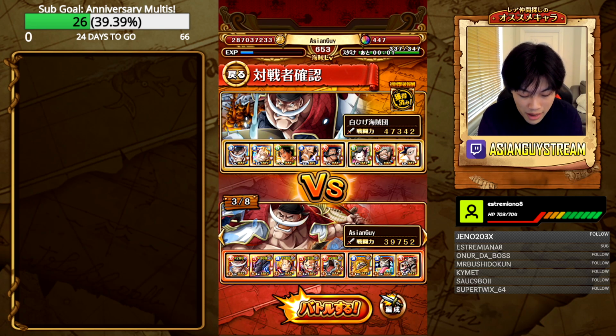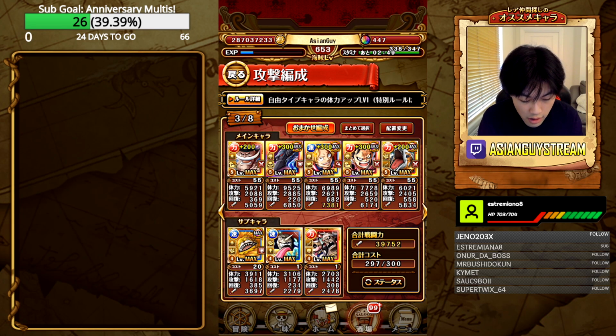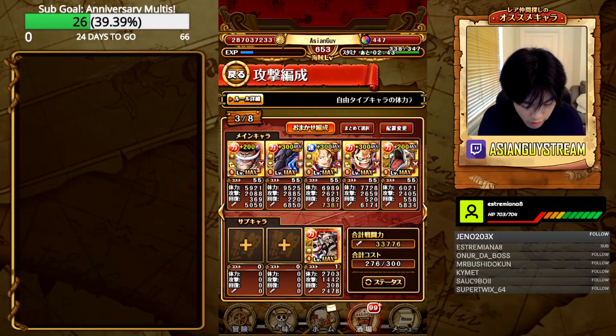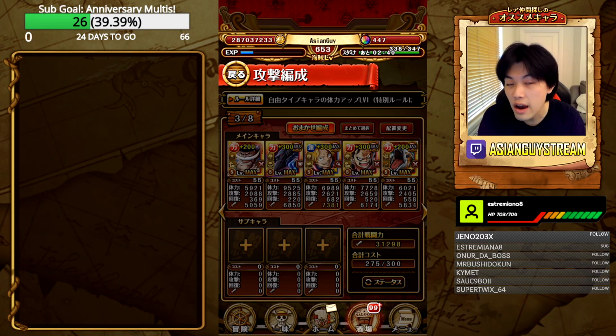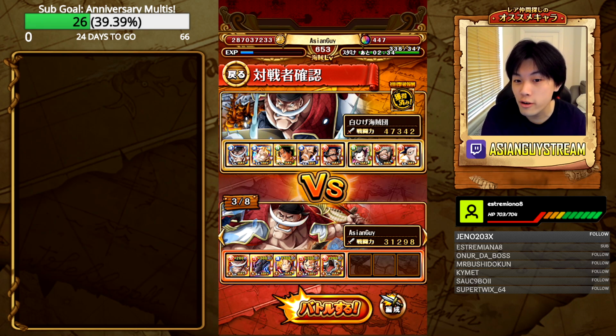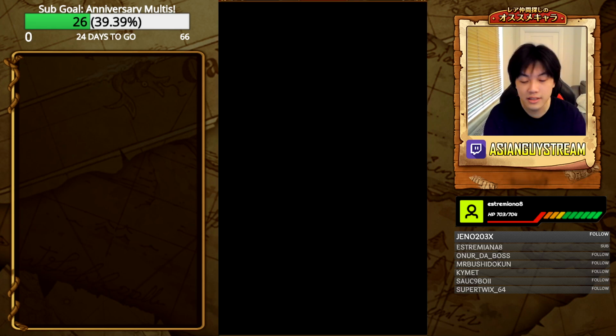Their battle power here is 47,000, mine is 39,000, but to show you guys how irrelevant battle power is, I'm going to strip my battle power all the way down to 31,000. So if we want to do that, let's get rid of you, let's get rid of you, let's get rid of you, and we now have 5 legends in our team. 5 legends in a team is quite a good combo, as long as they synergize. So now we are 16,000 plus battle power lower than their 6-star quick Whitebeard versus my 6+ Whitebeard. So let's see how this goes.